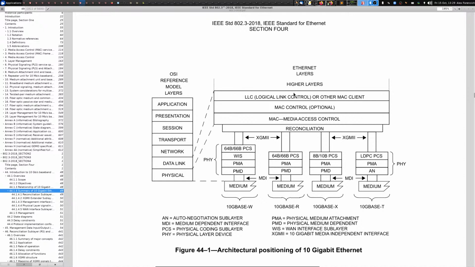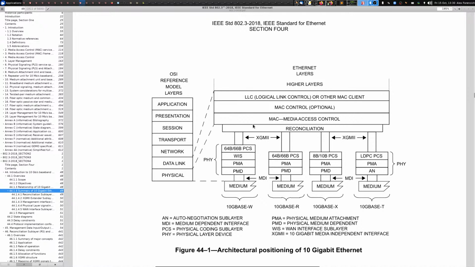And then above this, you would be connected to the host through PCI Express or whatever, and then you'd have the operating system and network stack sitting on top of that. Or in the case of an FPGA, that would be your user logic. I'm not going to talk about the MAC, but we are going to take a look at the connection between the MAC and the PHY, and then the PHY itself.